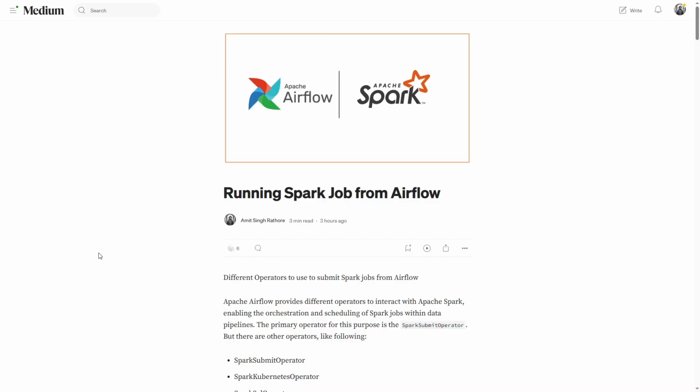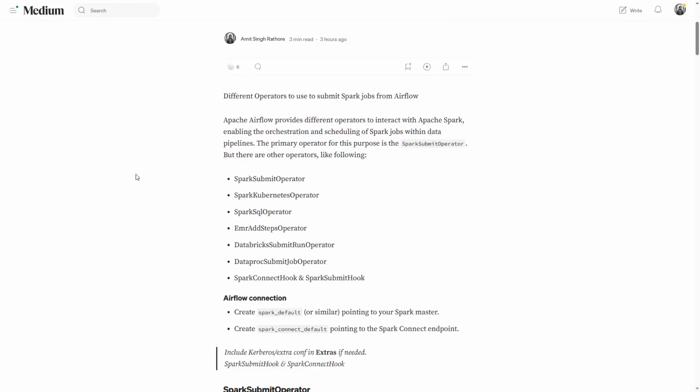So there are different ways we can run Spark clusters, and to orchestrate the workflow of data movement on those platforms using Airflow, we need different operators. There are many native operators, and there are some provider specific operators.